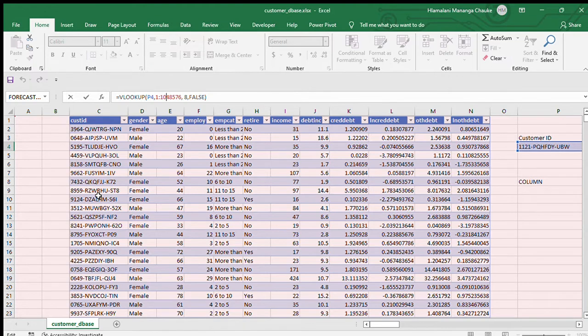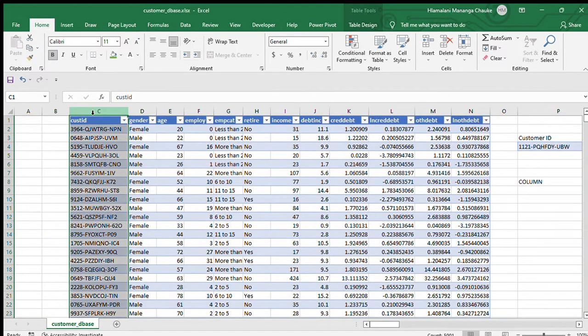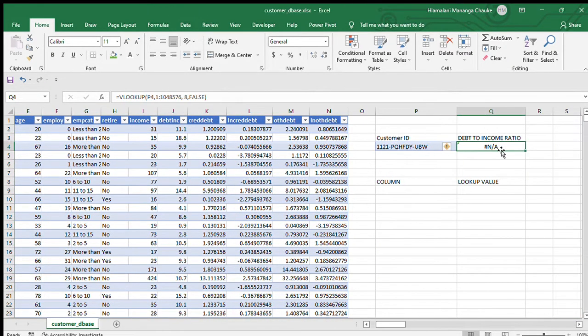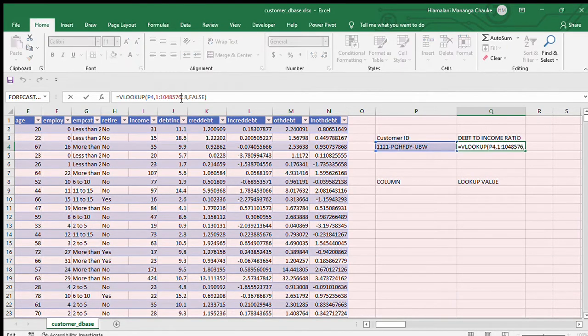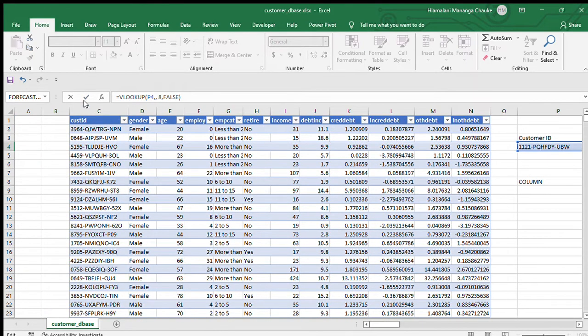This is the column which has the lookup value, but our table array is not starting from this column, so we have to adjust such that our table array will start from this column. Let's remove this table array and then reselect starting from the column with our lookup value.